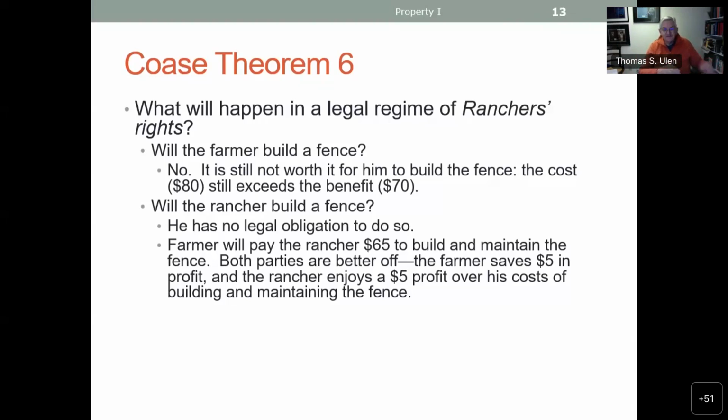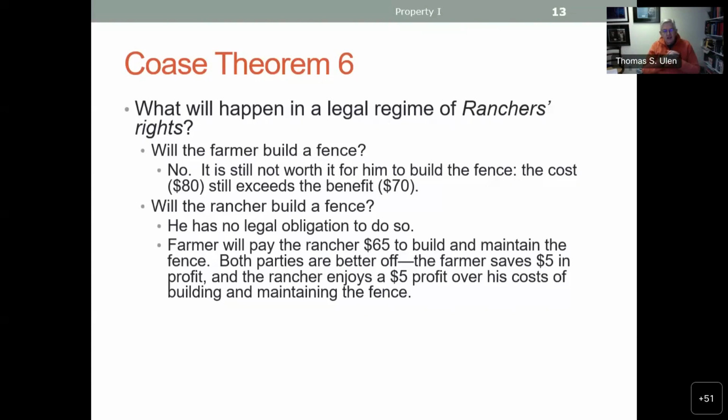But the point, let me reiterate, the example, by the way, illustrates exactly the situation in Shasta County, California, that I talked about yesterday between ranchers and farmers. In the eastern and the western parts of that county, the legal regimes were different. But as we've just seen, if the transaction costs between the parties are low, it doesn't matter. The more efficient use of the property is going to obtain.